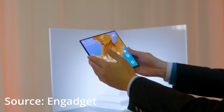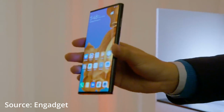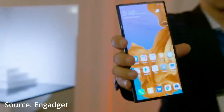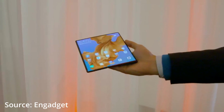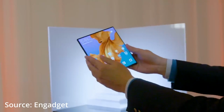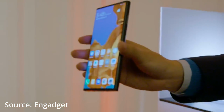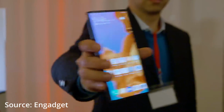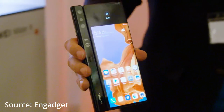However, Huawei's Mate X might actually be one of the first good-looking consumer-friendly devices that we'll see very, very soon. It's got a bezel-less display that almost seamlessly transitions into a half display by folding in half, but we'll get to that in just a second. So basically when it folds in half, it creates a fake OLED bezel on the side, and it basically looks like a real phone. And I think it's really fantastic, and they've actually fit a pretty good battery and everything. And they also managed to get a camera in there. The way that works is there's a little bar on the side, which works as a selfie camera as well if you just flip it around.